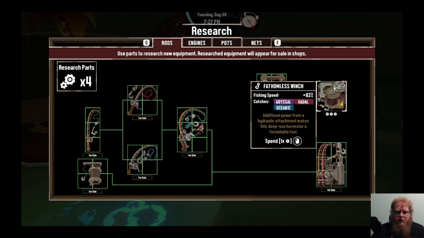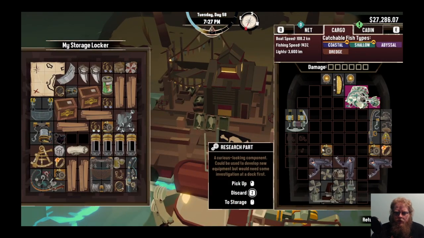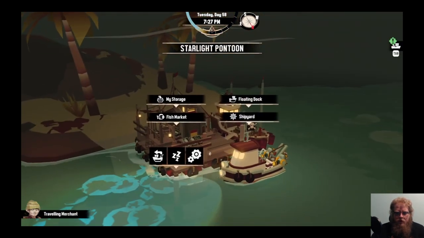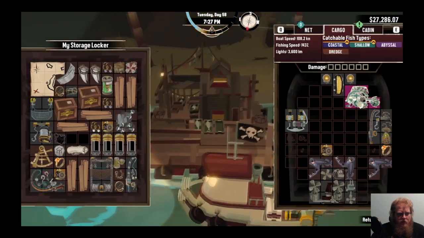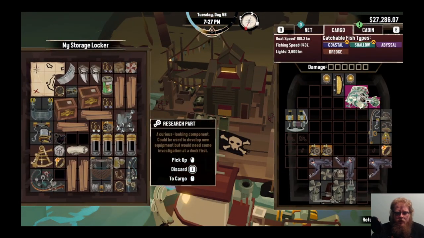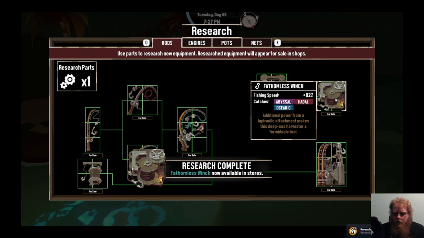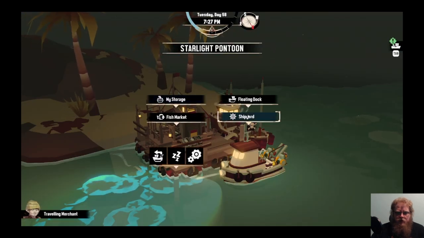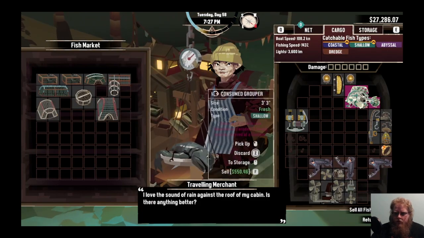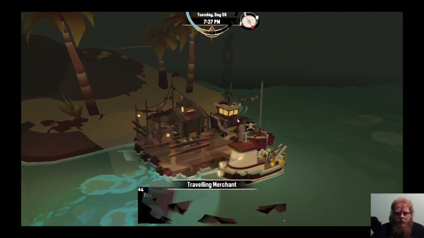You should be able to buy bottomless lines and a fathomless winch. The storage. These guys. I have to do a few of those. Alright, so we've got bottomless lines and fathomless winch. Go and sell the freaky looking fish we got first. Storage. Go to the shipyard.